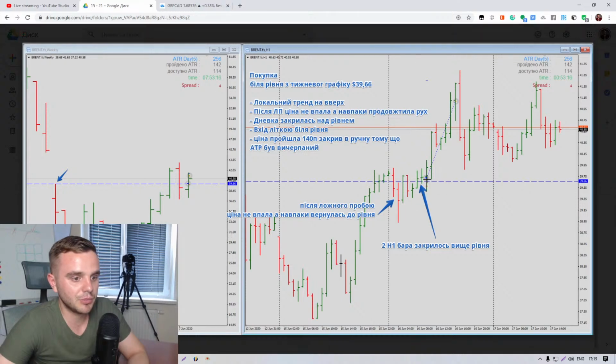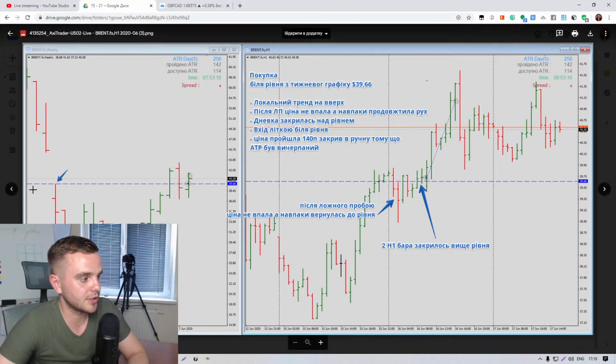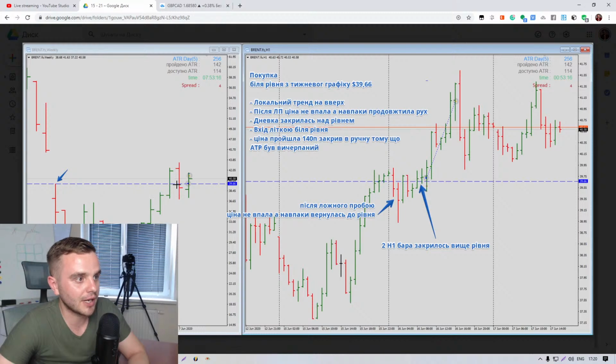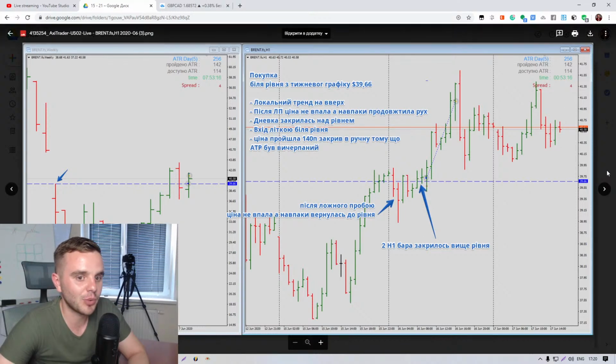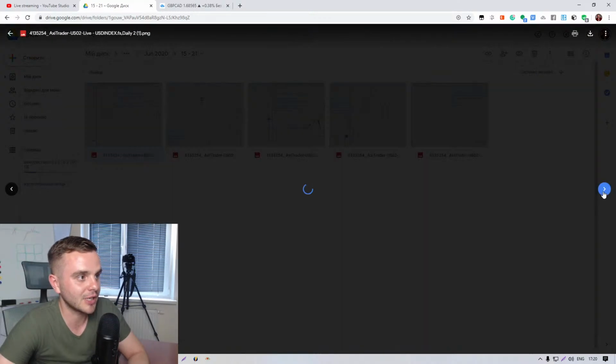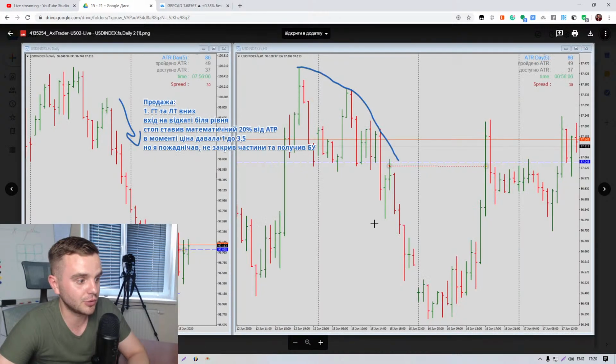Another example for you, my buy on oil here, as you can see a buy from this key level, and price rose up. Here I used a stop loss of nearly 40 pips. The main reason why I opened a buy position here is that price rose up and didn't do any pullback, slowly rising up. It looks like someone wants to move oil and has the power to do it.